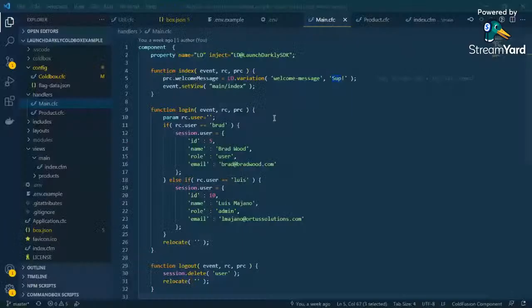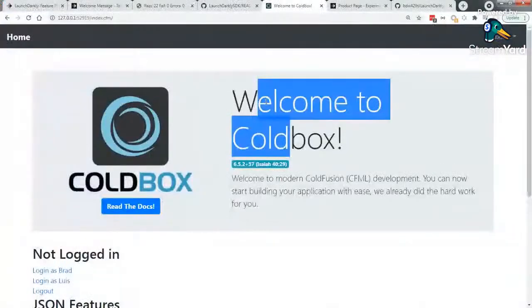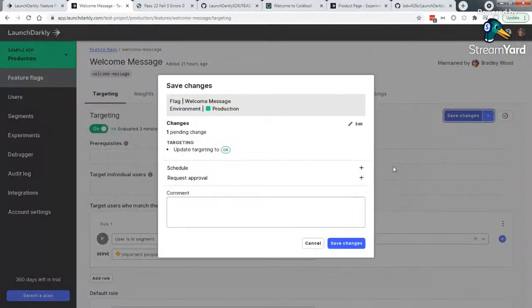And when I hit refresh, this call right here, ld.variation welcomeMessage, returned a different value than it did before because this actually reaches out and hits the API. Now, in case you're curious about the overhead of those behind the scenes HTTP calls, they have a whole caching layer in place that makes this super fast, right? And that's why those change listeners are so important because the caching layer is automatically updated when you change stuff. It's actually a really cool system they have. So I can come in, I can turn on the flag, save change.